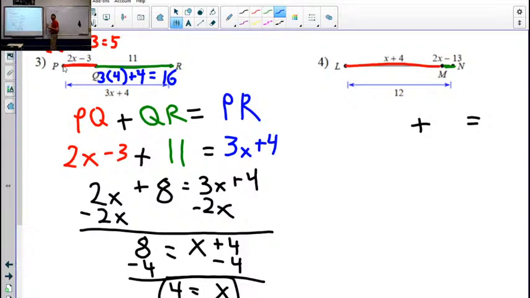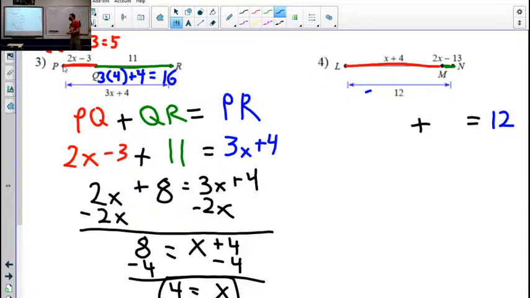What is it? It's labeled in the diagram. If you don't know, these bars are meant to show that we're doing each segment all the way from end to end, an entire thing instead of just a piece. So it is this length right here that's meant to stand for the whole thing. It's 12. So those pieces should add up to 12.